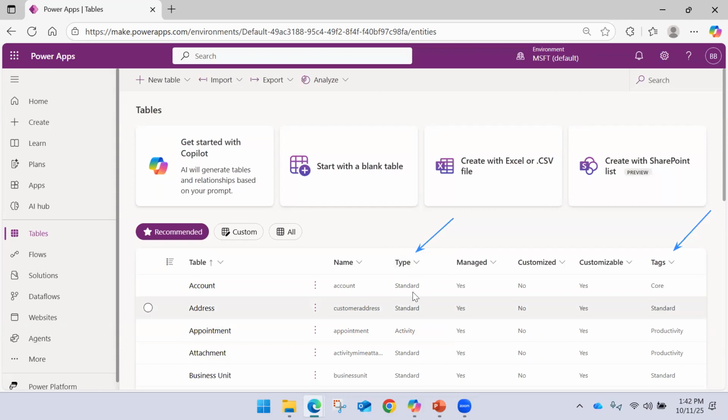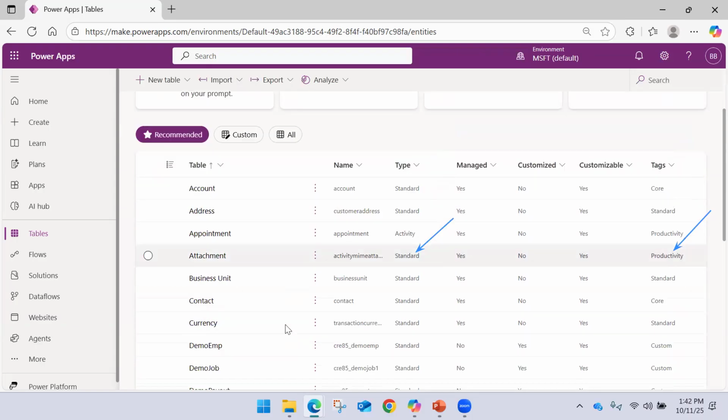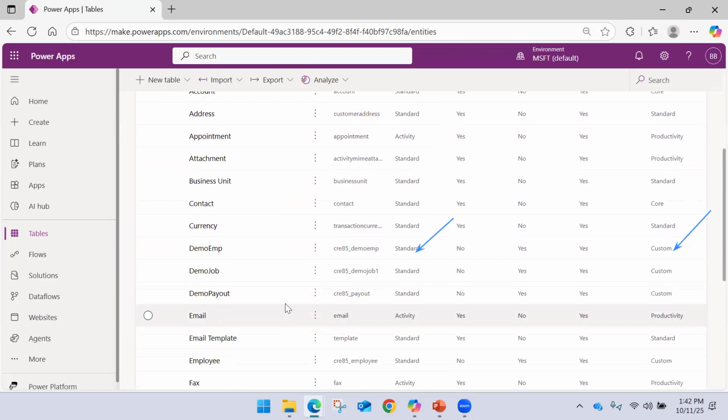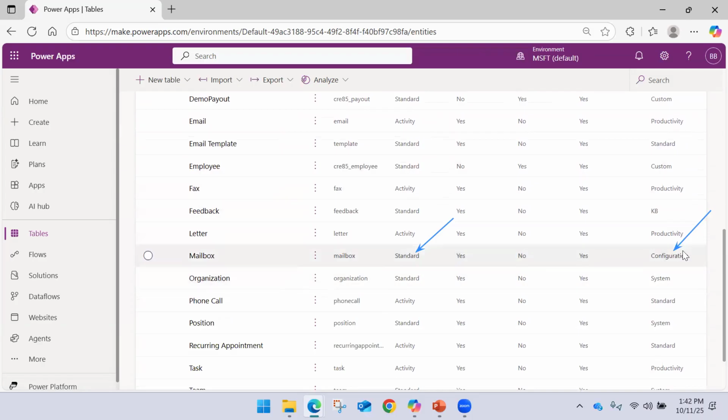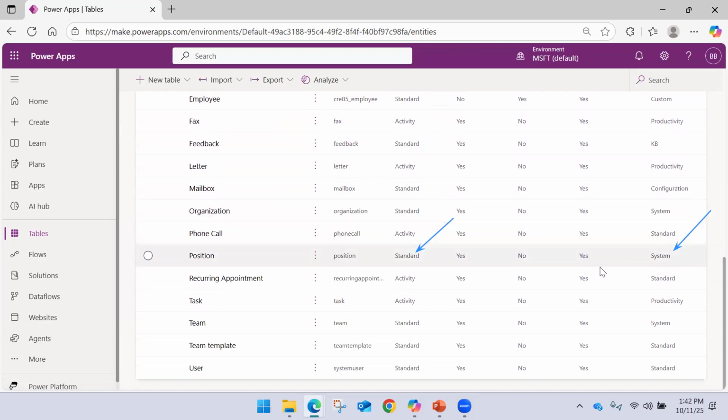So the table type is standard, and the tag is not standard, it is productivity, because it is used to measure something like this. This is how they have categorized it, even the mailbox configuration. So this is how they added the tags.